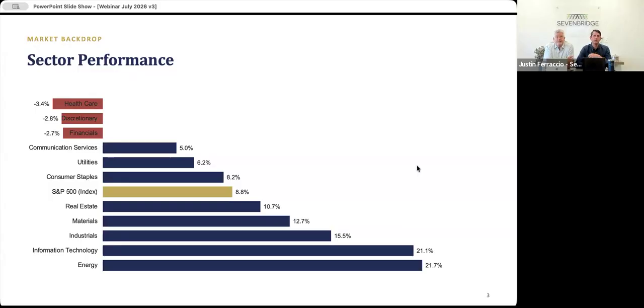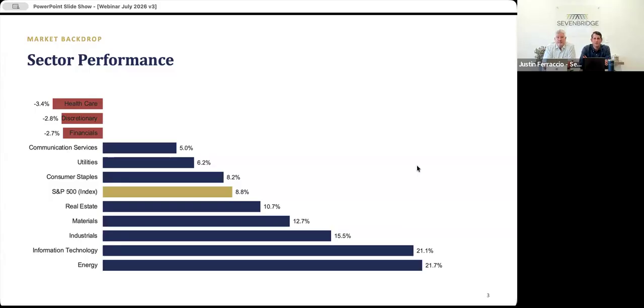And then, from a point of view that we look at, most of our clients are underweight technology compared to the S&P 500's 35 to 38% tech. Most of our clients are 18 to 25%. Everyone's a little bit different. Some people are fully at that 35, 38% mark, but very few. But it's also important to note that the tech companies that we've owned this year have outperformed substantially. So we're getting returns in tech that we would expect to get even if we owned the full allocation.